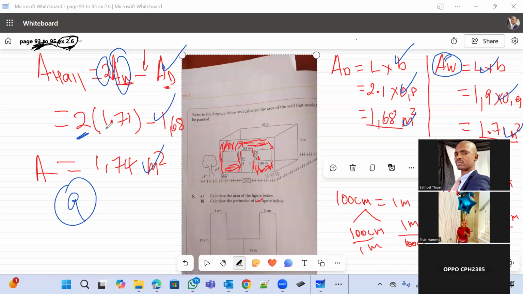What you do is take out the door from the wall. You take out the 2 windows from the wall. When I say take out, you see here I'm using subtract. Subtract in mathematics means you take out something. Here I say that if I want the area of the wall, I have 2 windows, so I must take out the 2 windows, and I must also take out the door. Then I'll be left with the area of the wall.